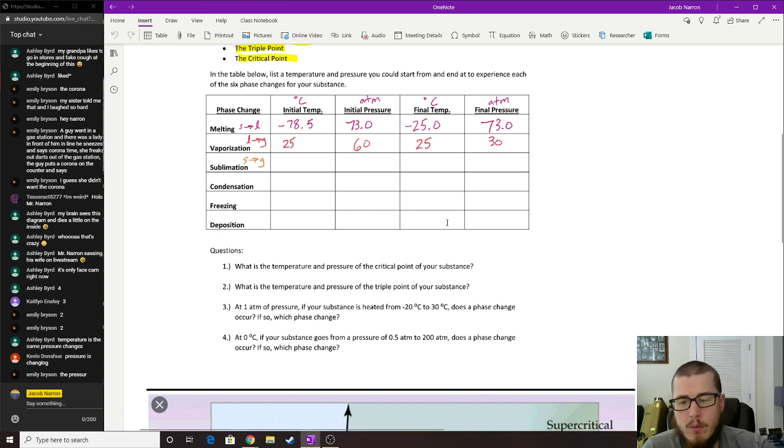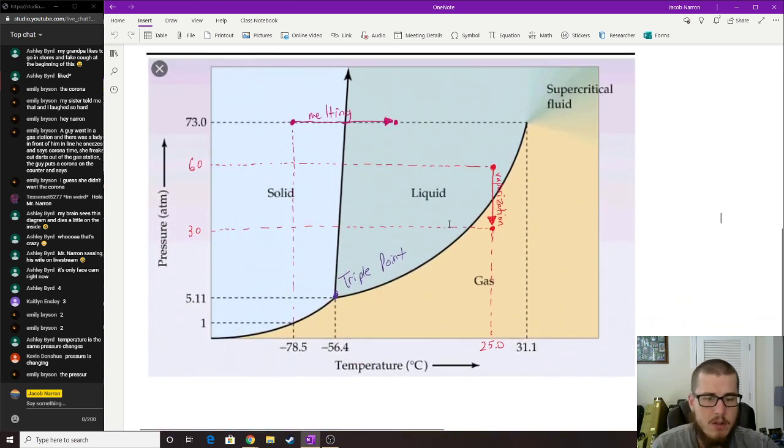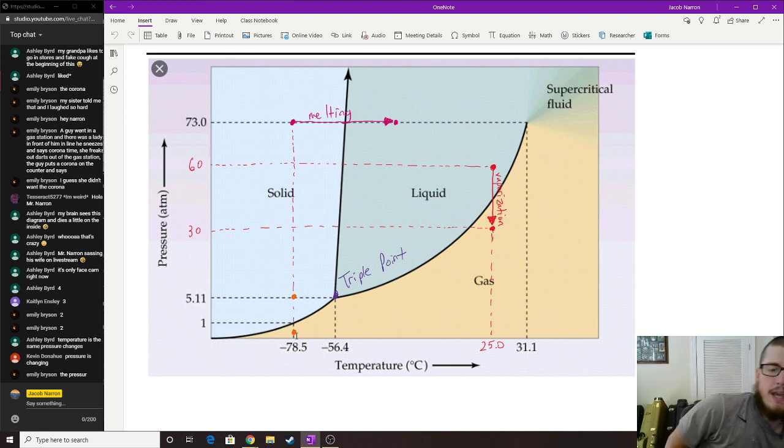All right, so let's scroll down. We're going from solid to a gas, solid to a gas. So I've just got to pick somewhere where that happens. I'm going to have to go way down here. I'm going to start right there. I'm going to end right there. Not a lot of choices when it comes to solid to gas. Sublimation has to have very specific circumstances to occur. So we're going, yeah, that'll work, solid to gas.